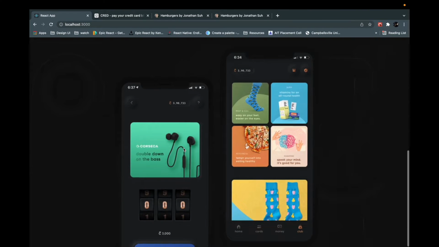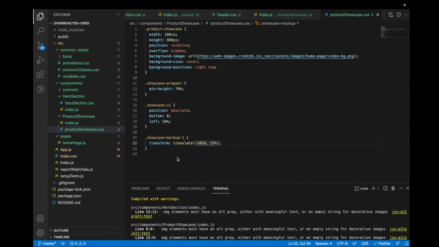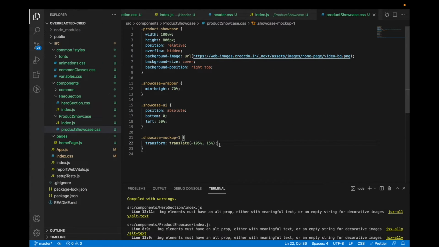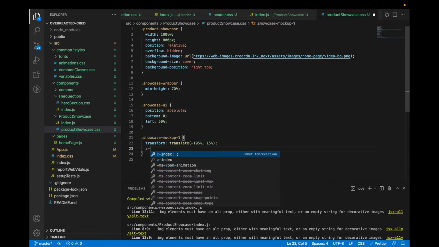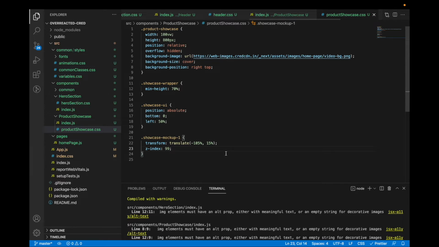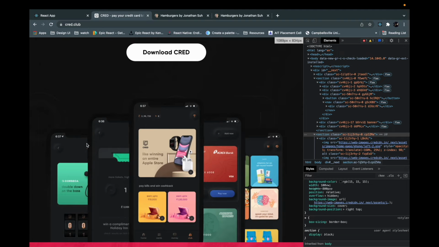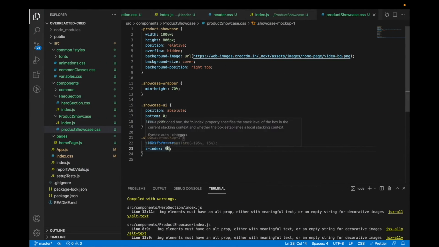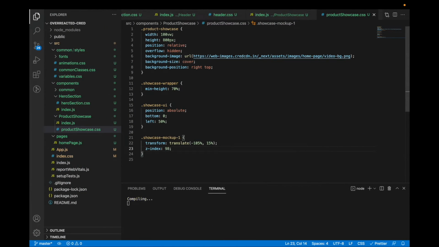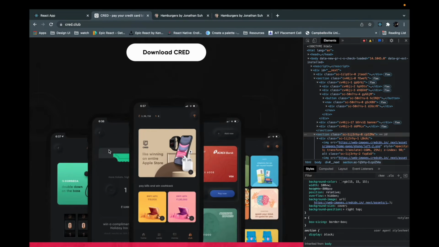So now you can see this particular image has moved downward and a little to the left. Next thing that I want with this is z index of 99, which means this should be at the bottom. Sorry, let's give it a z index of 98, actually not 99. This will be 98, 99, 100, 99, 98. So this will stack on top of each other.